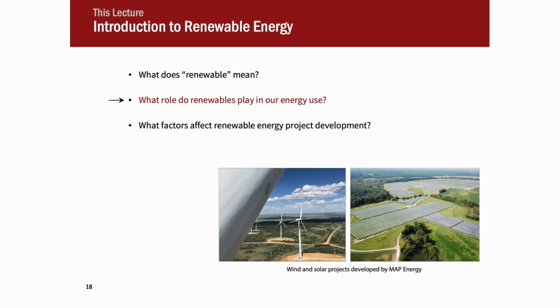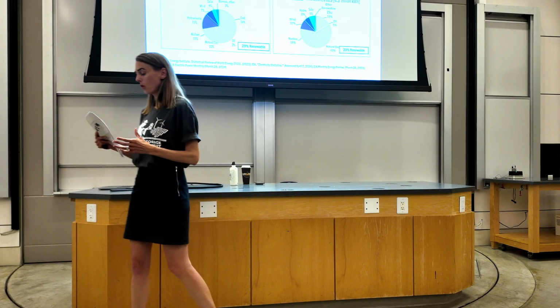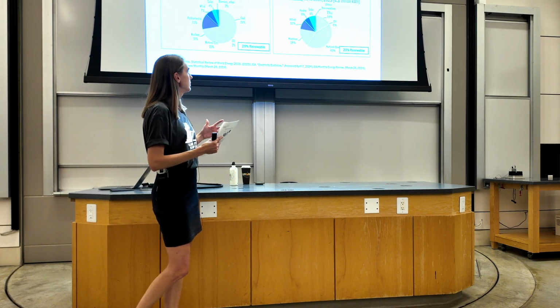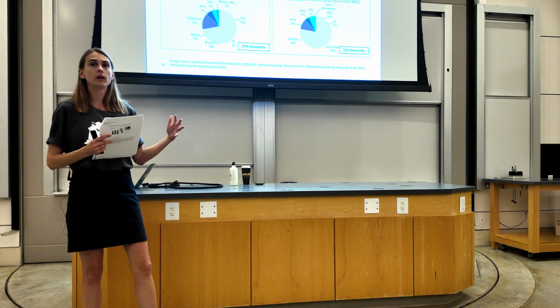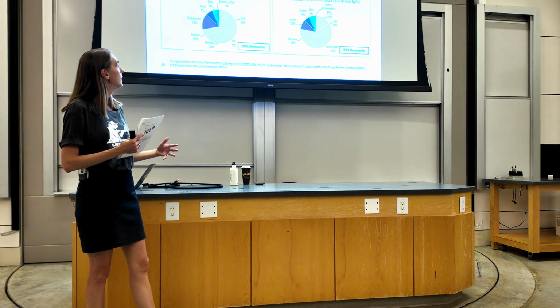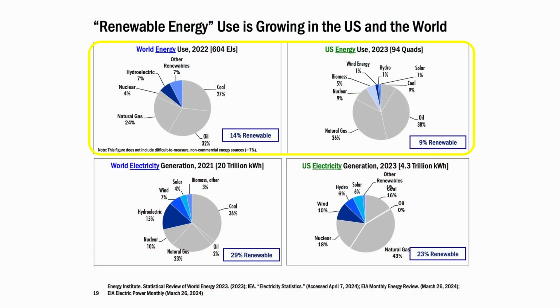Okay, so we just talked about what renewable energy is and how there's a lot of diversity. Let's talk about the role that renewable energy plays in our energy system today. So renewable energy resources make up a relatively small portion of our global and US energy mix. As you can see on the top pie charts there, the blue represents the renewable energy. But they play a bigger role in our electricity mix because electricity isn't a big source of transportation fuel, at least today. We know that's growing with vehicle electrification.